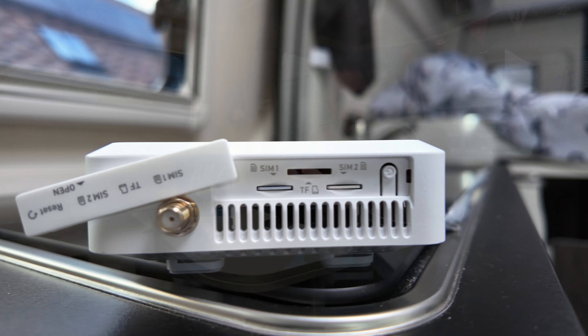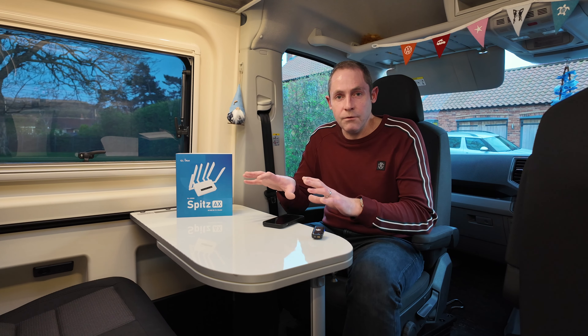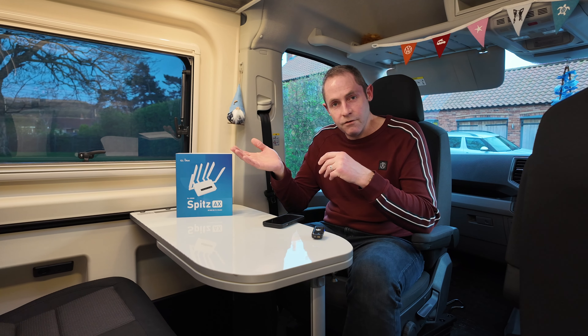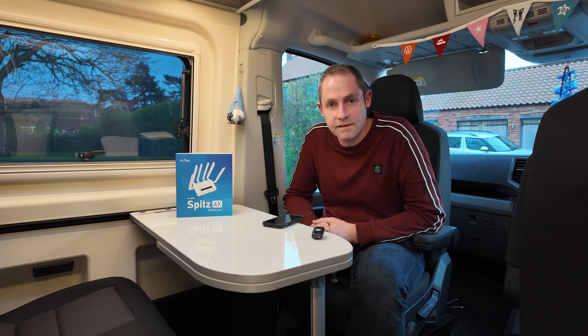It's got two SIM card slots. We've got a 1P Mobile SIM in here which runs on EE with unrestricted speed, unrestricted bands — full EE network coverage. We're also thinking about maybe getting a Three SIM as a backup. The software inside the router can do automatic switching between SIMs based on signal strength, so if you run out of signal on one it'll switch over to the other automatically if you configure it to do that.